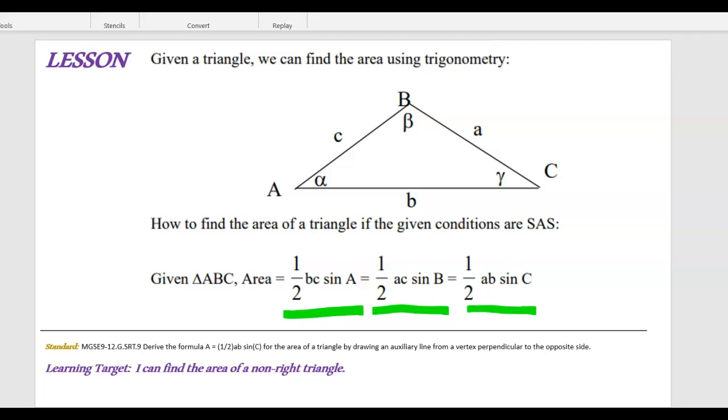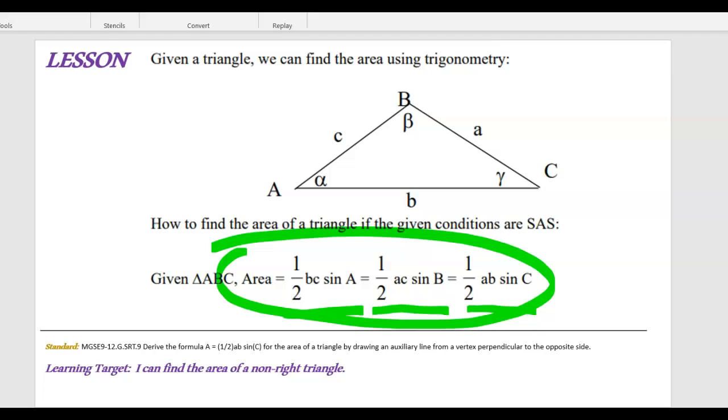And the proof I'll actually show you is basically just 1/2 the base of the triangle times the height of the triangle. So the sine piece is actually a substitution for the height. So I'm actually going to show you that. But before I do that, I want you to know when can I even use this formula. So I'm going to show you when you should try to use it, if you choose, because there's always more than one way to find the area. And then I'm going to show you where the formula came from.